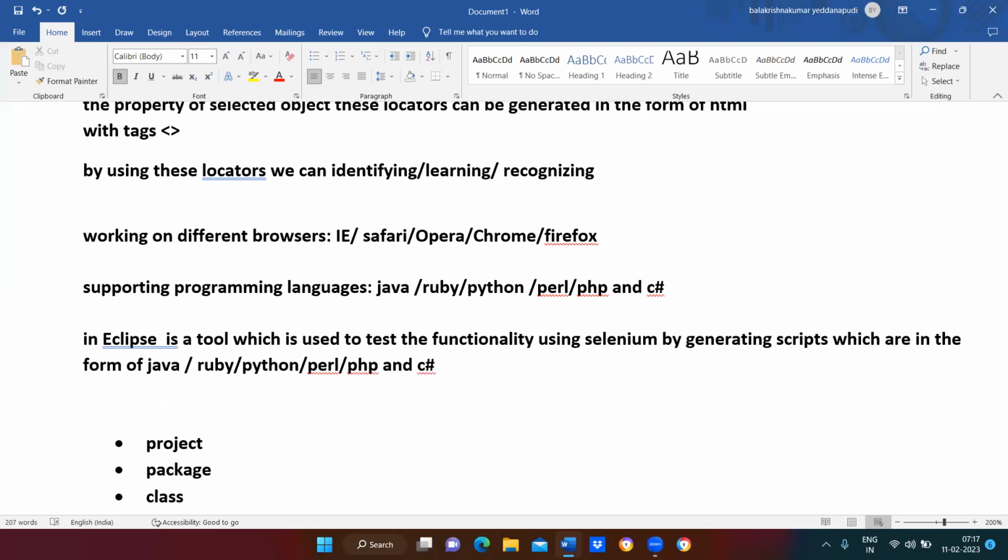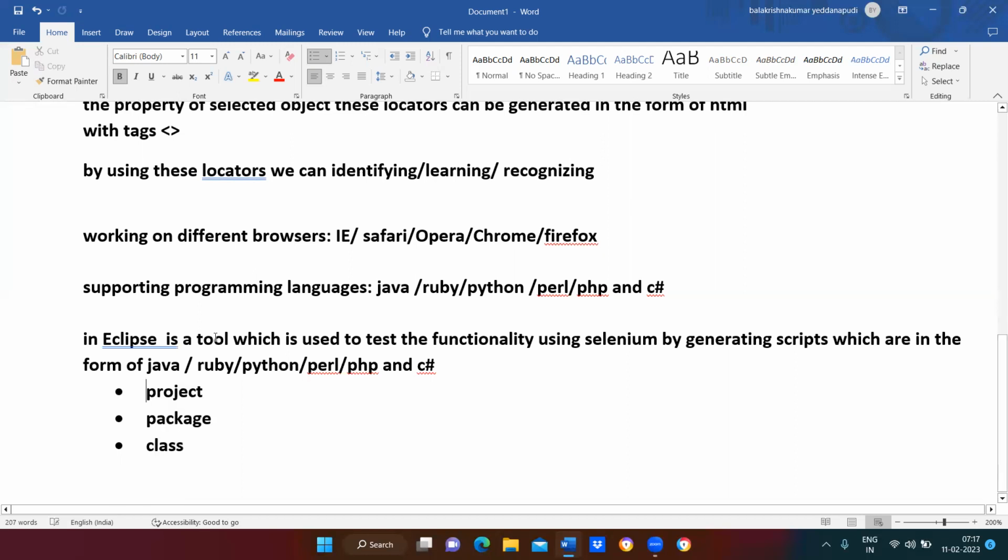So you may ask me, does Eclipse support all of these? No, it supports only Java itself. Now, when you want to work on Python or Perl or PHP, you need to have different tools for them, right? If you're working with Java, we just need Eclipse, or you can write it in a notepad, save it as .java, and compile the program with javac.